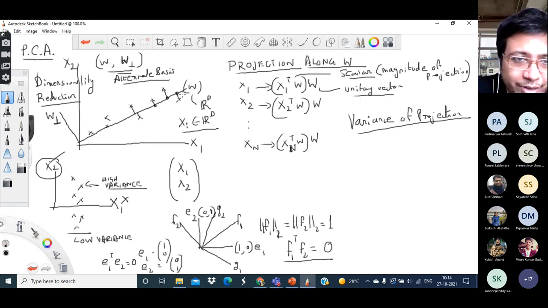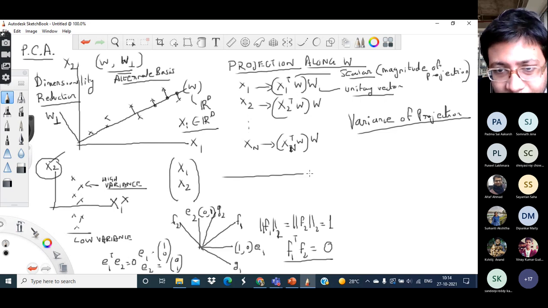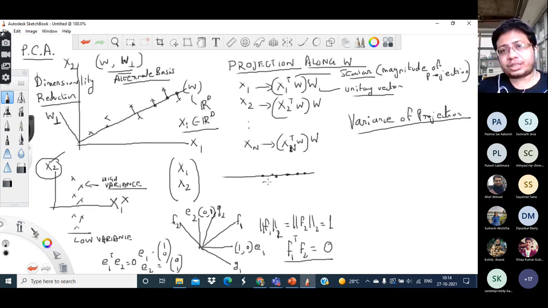W is a two-dimensional vector, but for some time now you can forget everything and just focus on this one dimension W. Basically, you have a line along which you have these points, which indicate the magnitudes of the projections. So there you have n values like this. You just need to calculate the variance of these values.